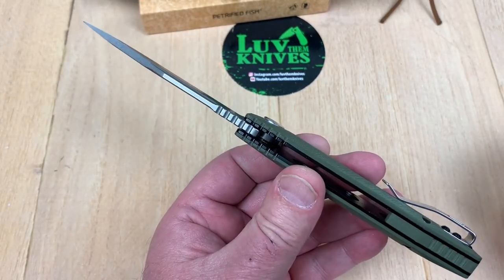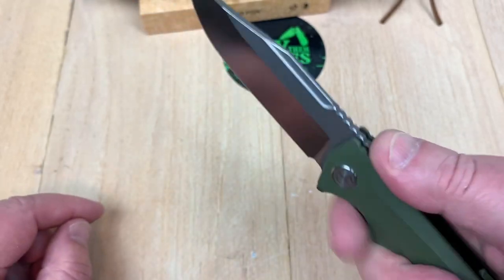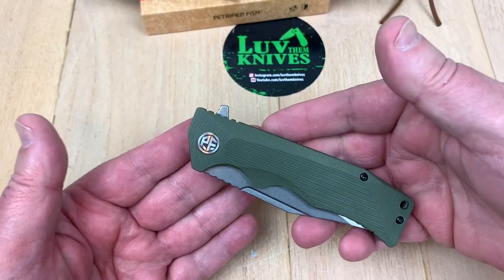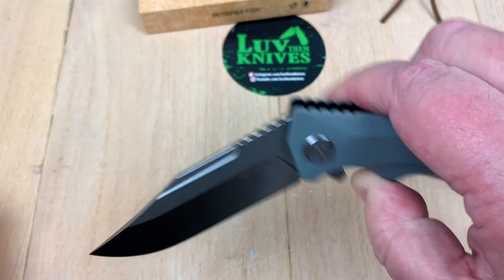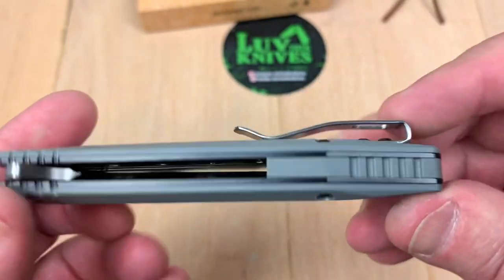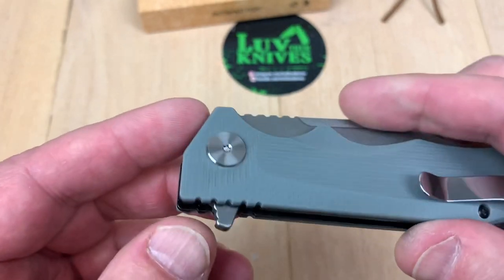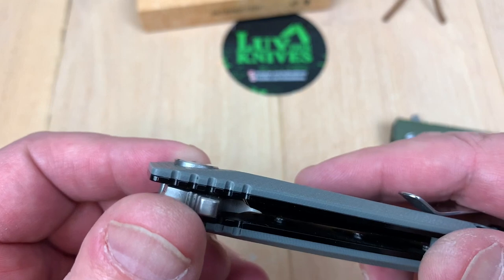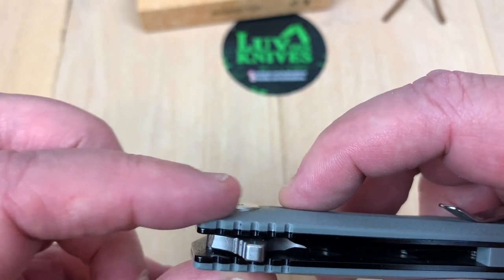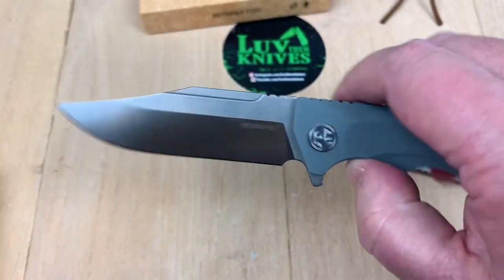Okay, that's reasonable. You got these liners, and they're not embedded. They show, but you got jimping along here. How's the flipper tab? Well, it's jimped, and it's not too obtuse. It's not too crazy looking, is it? I don't think that's that bad. Lanyard hole hanging out here. Standard kind of stuff for the hardware, the screws, this and that. Got their logo in front, got entree in the back. Kind of see how that is? So it's tucked in here, but it's hanging out there, isn't it? Because they kind of contoured away from that. So, okay, it is what it is on both sides there.